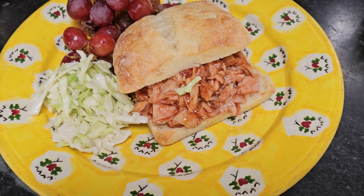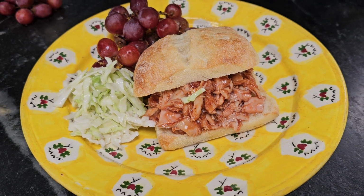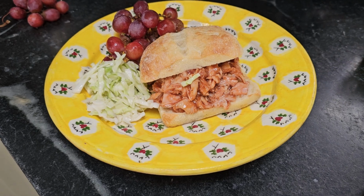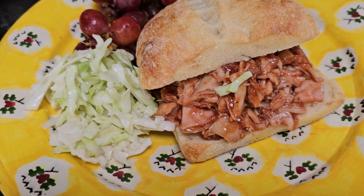Pulled chicken with barbecue sauce and a little coleslaw on the side. Perfect backyard picnic kind of a meal. Super easy and always a crowd pleaser.